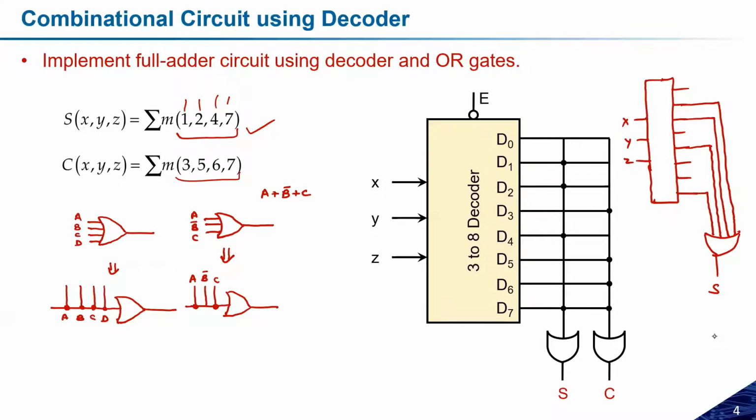One more question is on the chat. Sir, also here we have to choose E to be 0. Yes, because it is active low. So this E must be connected to ground, so that you can get the outputs. Doubt is clear? Arpit, is your doubt clear now? Yes, sir. Okay, perfect. So this was the thing.